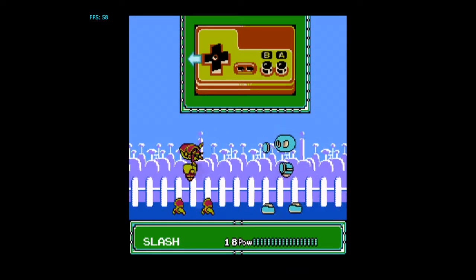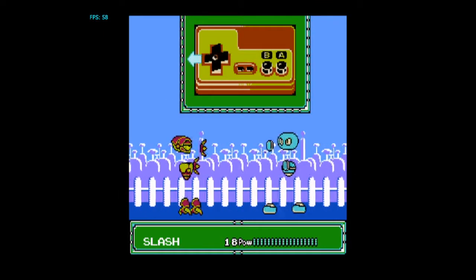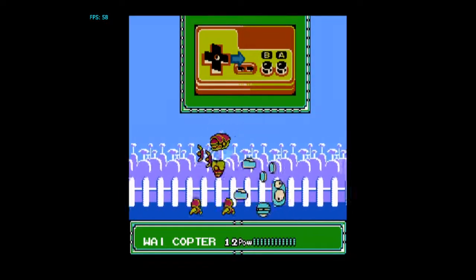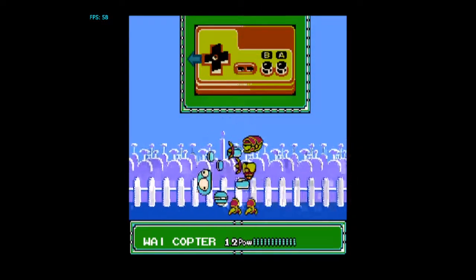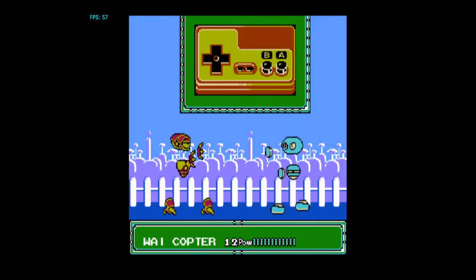But basically, the most consistent method I found with getting the Slash method to work out is that we do Slash from a mid-range, immediately Y-Copter, and as you can see, the opponent gets knocked out of block despite blocking in the correct direction. So what the heck is going on?